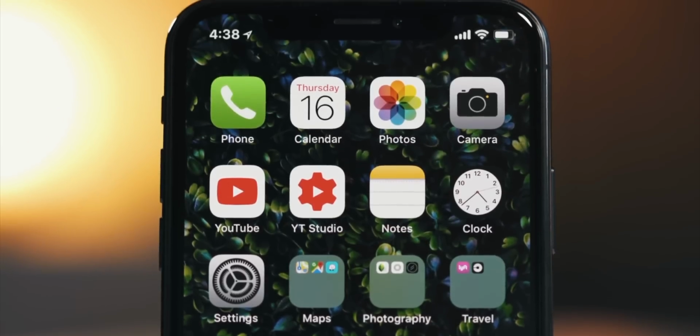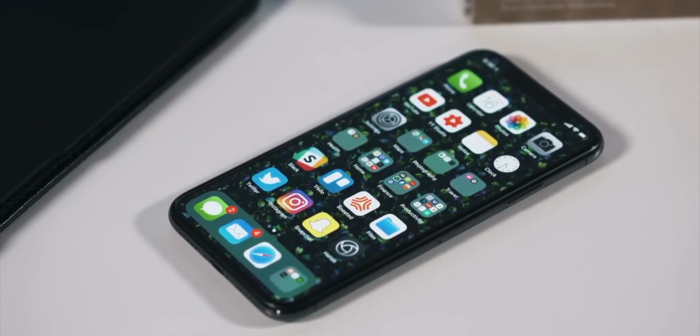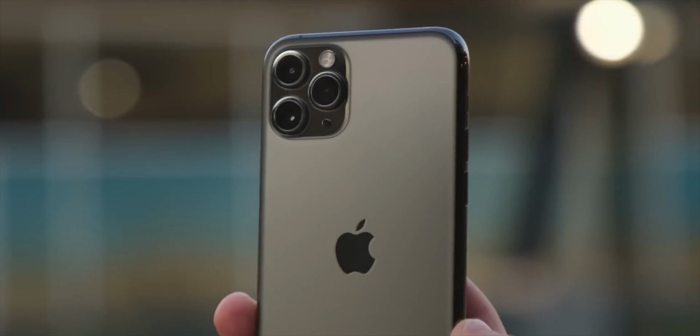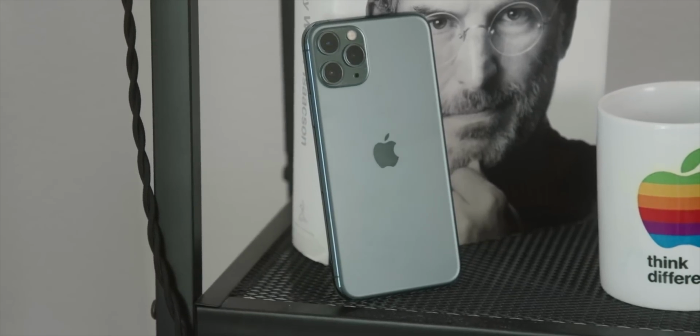So let's kick things off with probably the biggest change the iPhone 12 is going to get, and that is in terms of its design. And we haven't really seen the iPhone evolve or really change in terms of design since we got the iPhone 10 back in 2017. The XS and 11 have stayed pretty much the same or really close to that original design we saw 3 years ago, but not this year. And we are hearing from everyone on this topic, from anonymous sources to credible longtime analysts like Ming-Chi Kuo, that the iPhone 12 is getting a big design overhaul, getting some cues from both the past and the present.